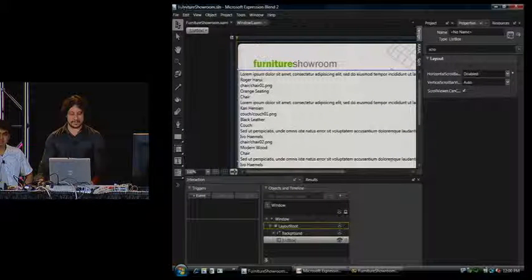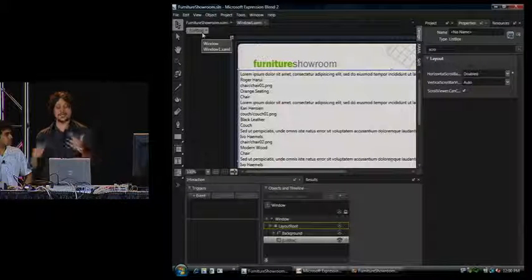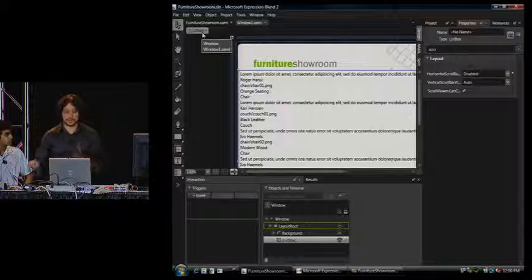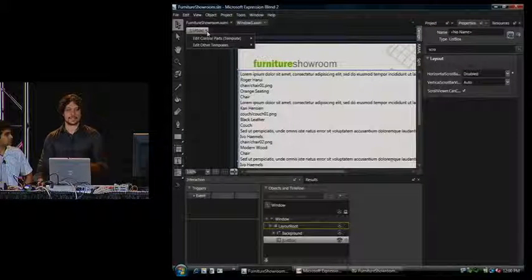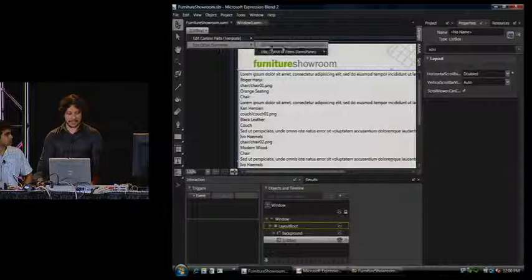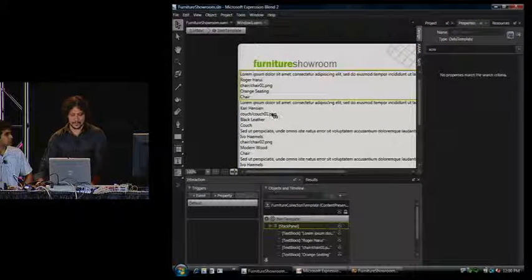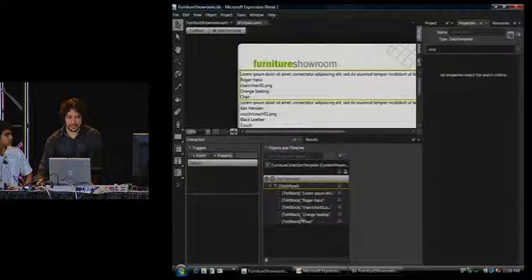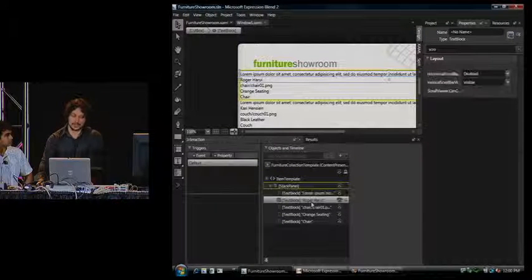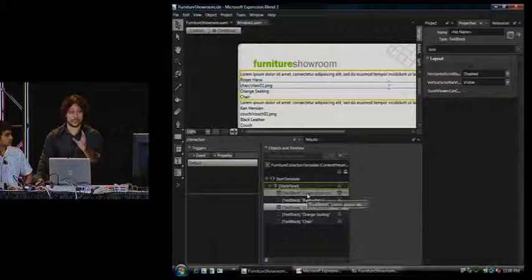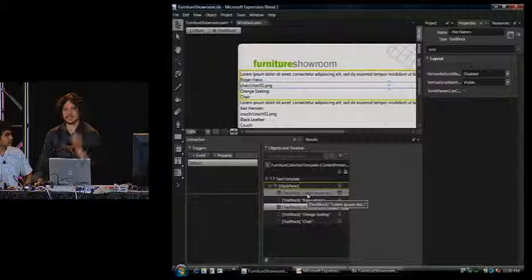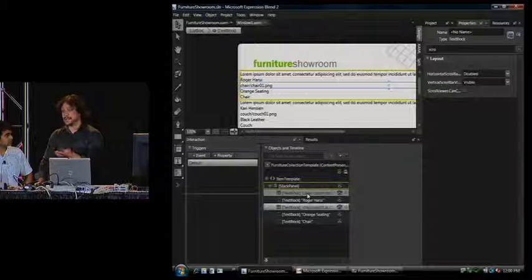Now I will go in the data template, and we can do that by using the new breadcrumb bar. This is a very nice and useful feature that I will show more during the presentation. But we can just access styles and templates using this new breadcrumb bar. So I can go to my data template. And here, you can see a yellow frame around one of each template. And down here, you can see all the options that we had before. Description, name of the designer, all that stuff. So we don't want anything like that. And as a designer, you have full control of how your live data looks.